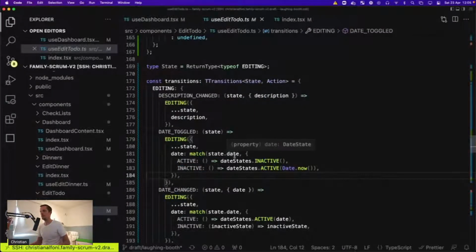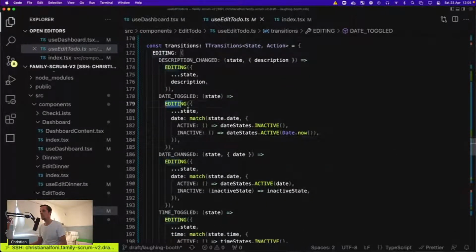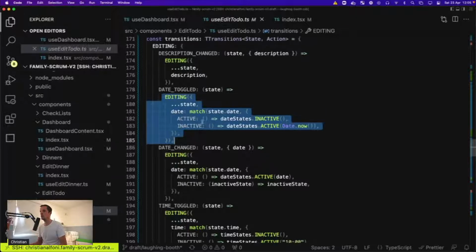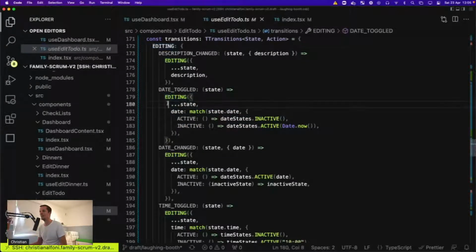But when we have these explicit state creators, you start expressing your code like this. So when you're editing and you receive the date toggled action, we're going to keep editing, but we're going to update the date.